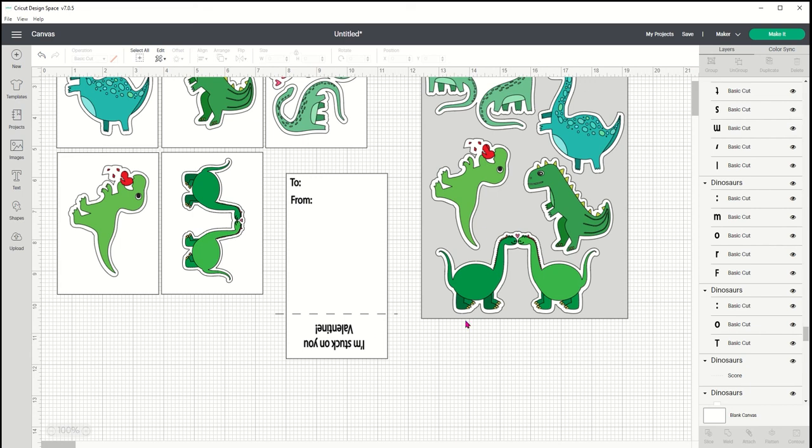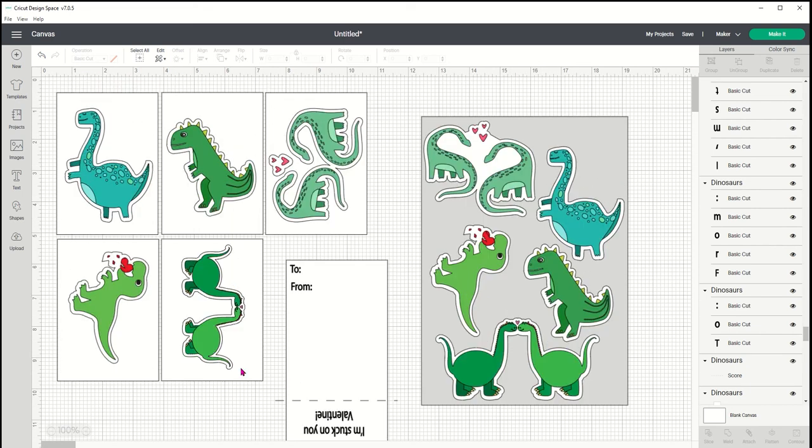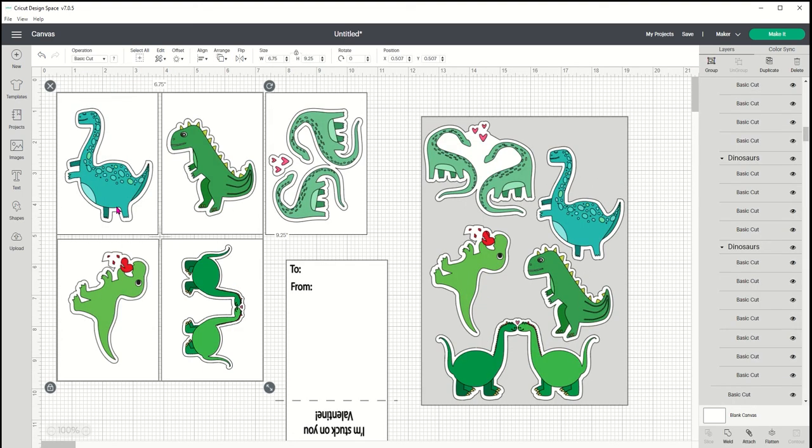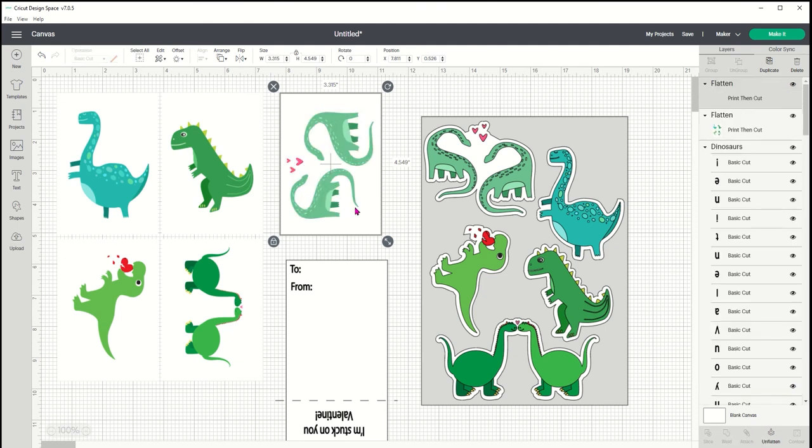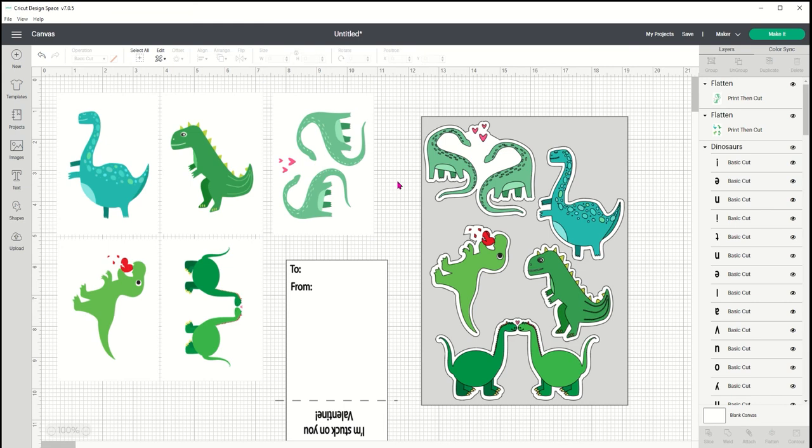All right, so then what else do we have to do? Let's see, these are meant to be print on the 9.25 by 6.75 print and cut, so you could make little Valentines out of it. This would print, this would cut, and we would have to flatten that. So you select all four of those and flatten. There's one extra one here. You can make copies of these and add this one, but this one is a loner by itself, so we just flatten that one as well so that it's already done.